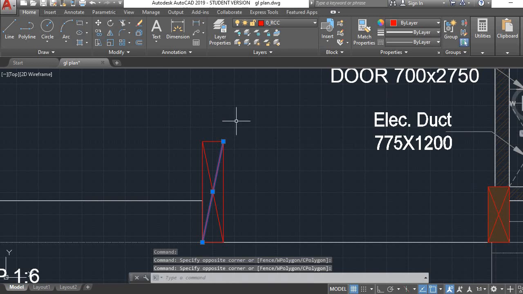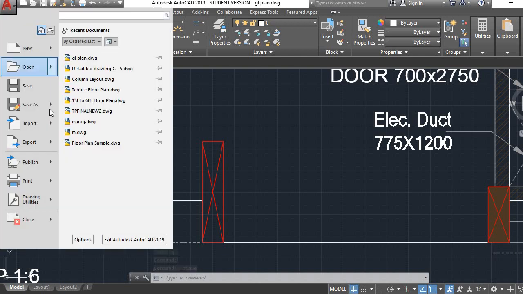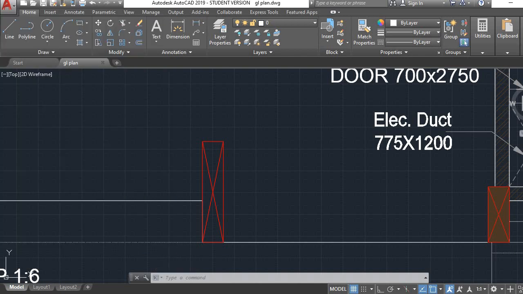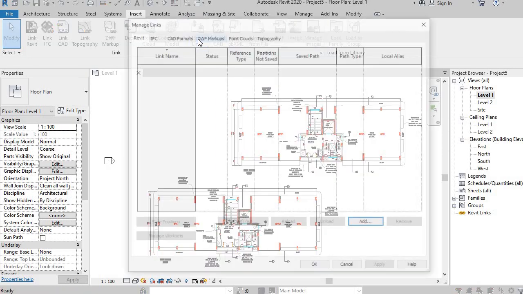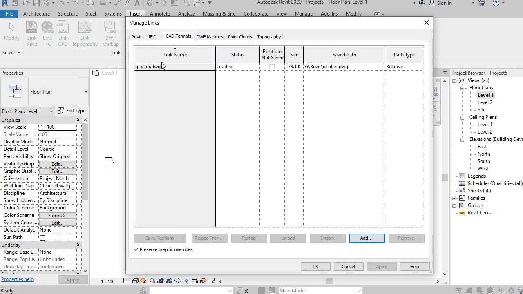So I have deleted this column and I'll save this. I have saved this. I go to Manage Links here. Then I go to CAD Formats and then click on this and just reload.